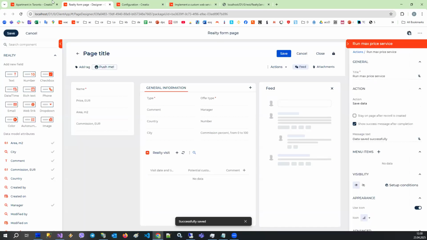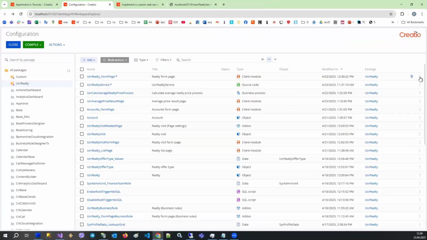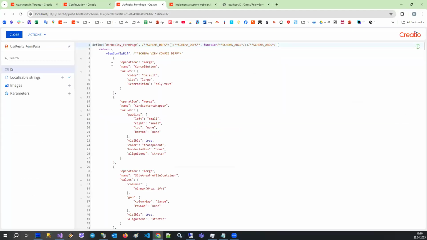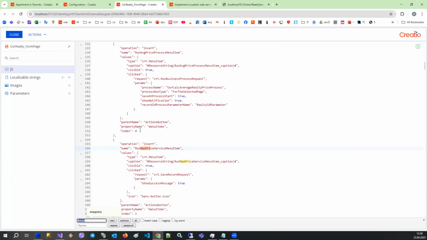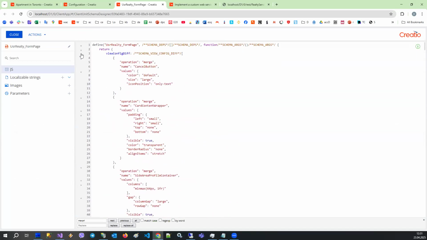Then we need to open the corresponding source code. We can do it from here, or I prefer to close and open source code directly from this editor. So we can search for max price. And we just remember, you can see we can also provide some parameters for our requests. So here you can see, remember line 162. Remember and keep it in mind, 162.